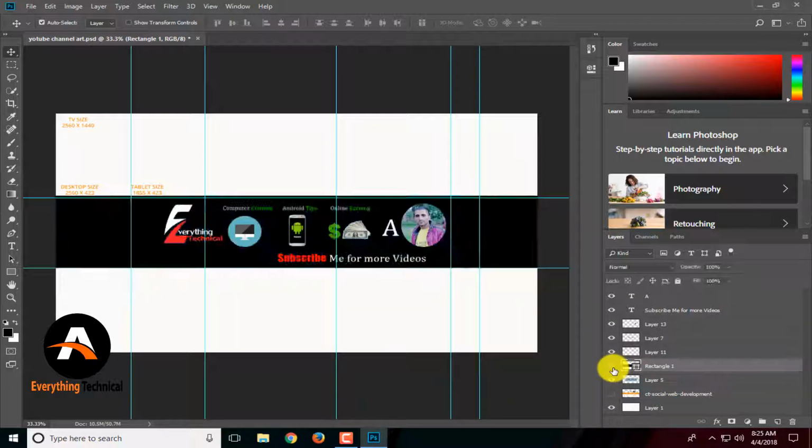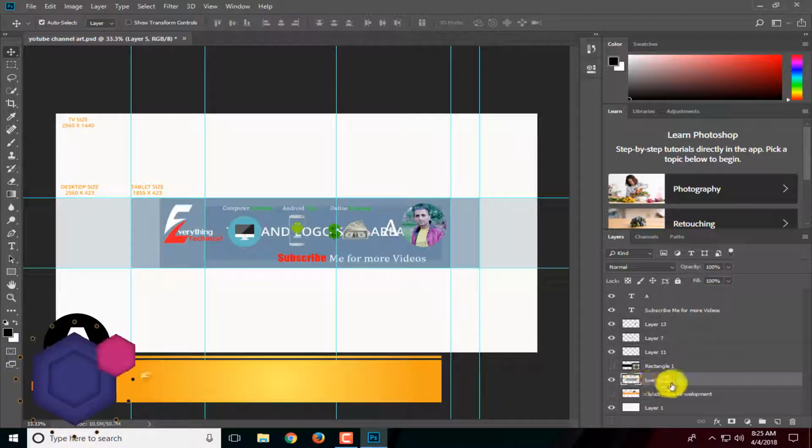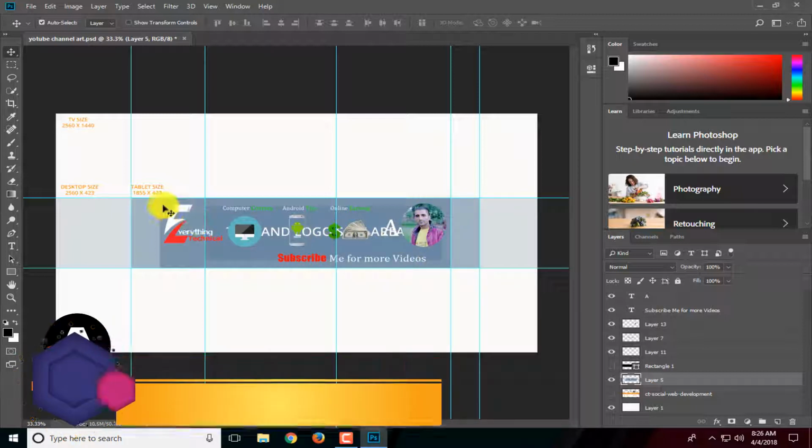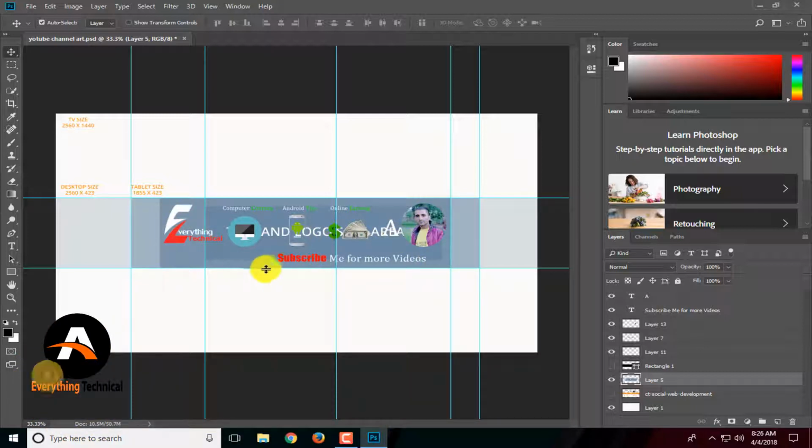As you can see here, it's my background color, and if you choose layer number 5, you can see the dimension sizes, from here to here.